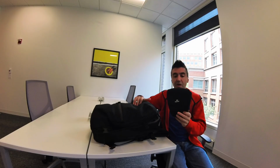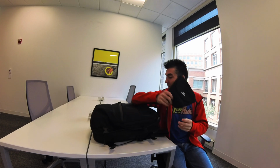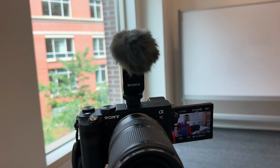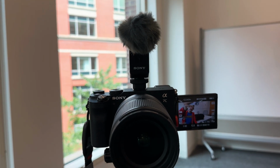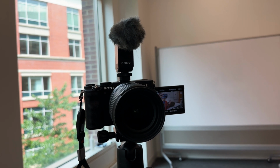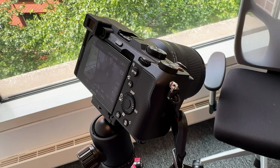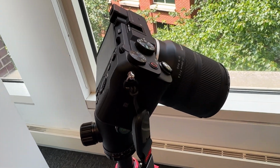And then inside, we'll start with my main camera. This is the Metal Gear sleeve I use for that. And I am filming right now on the Sony A7C with the Tamron 17-28mm lens. That is the camera lens combo that I use. I've been using this camera and this lens for the last couple of years now, and I absolutely love it. The camera itself is really small for what you're getting, a full frame sensor, and the lens is a little bit bigger than I would like, but it's so wide, captures a lot of stuff, gets great light, great sharpness, really, really useful.